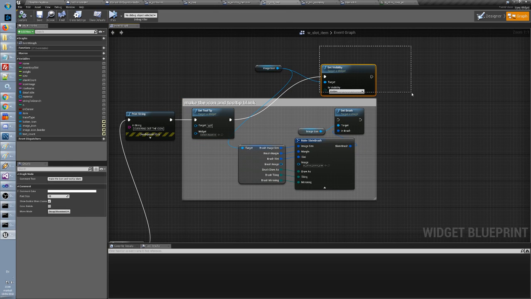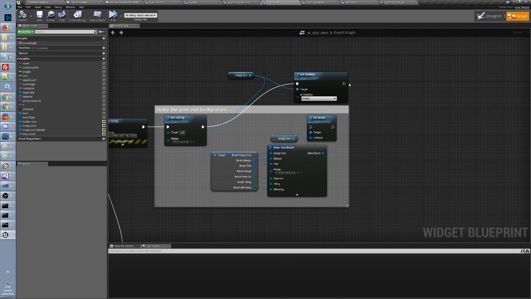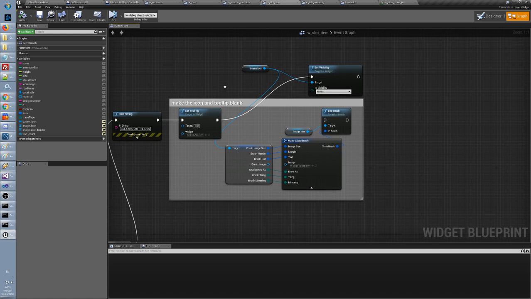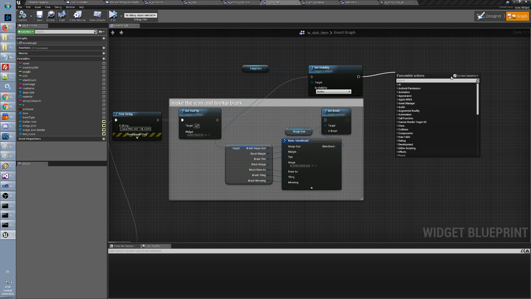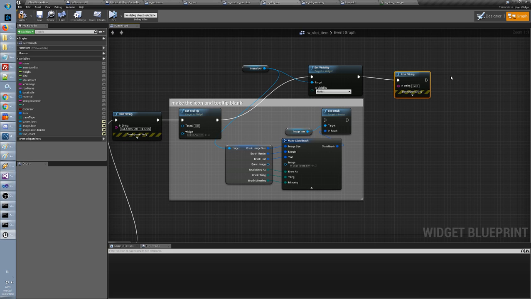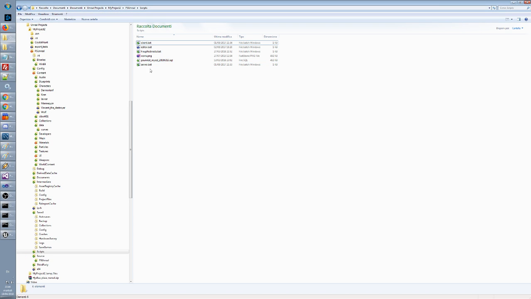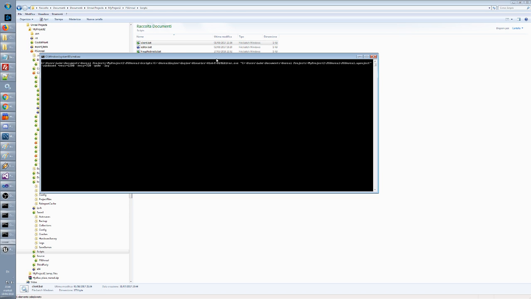He's not executing it. Is image icon not valid for whatever reason? I'm printing out icon visibility hidden, and we see.